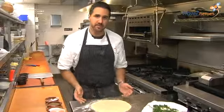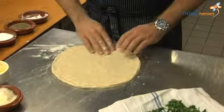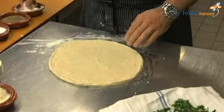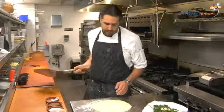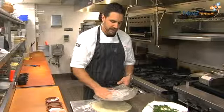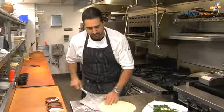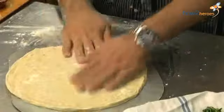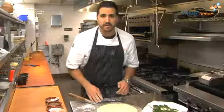That's a pretty nice sized pizza to work with. That's usually what we work with here at Russell House. So what we're going to do is take it to a peel. I'm going to hit it with a little bit more bench flour. I've got my pizza peel here, ready to go. I like to hit that with a little bit of flour too, just kind of rub it, creates a little surface for it. Then I'm just going to come underneath, slide the pizza on there, and then just kind of rework it back out. And now it's going to be ready to top.